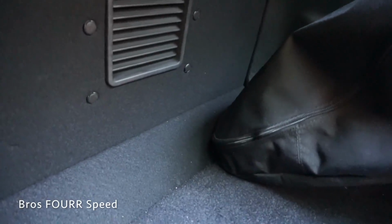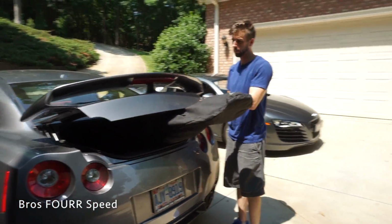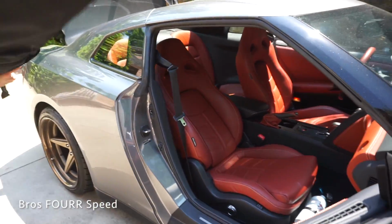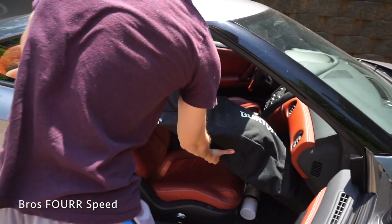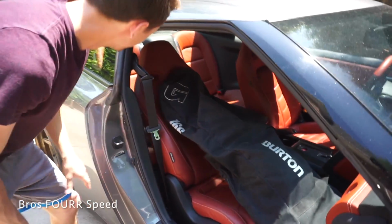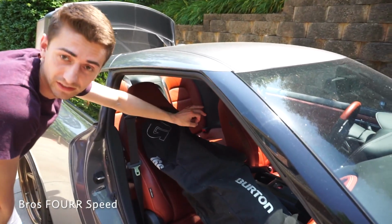So yeah, there's the end of the trunk. That is it. I guess if you had one on each side, you could get a bigger wing. If this is fine here, I could technically have somebody behind me. I mean, it wouldn't be the best spot. Your snowboard gets priority for riding shotgun. I mean, that fits easily. And I could fit somebody theoretically sitting behind me.